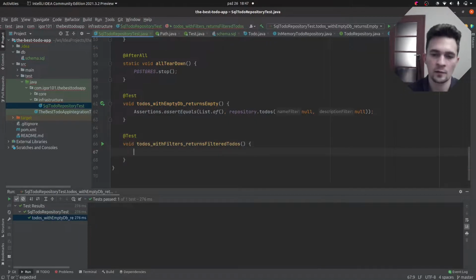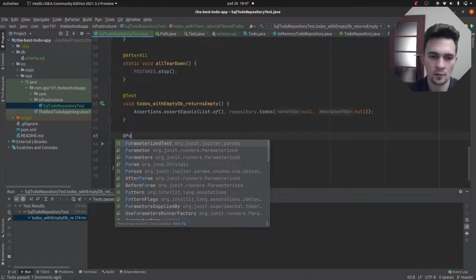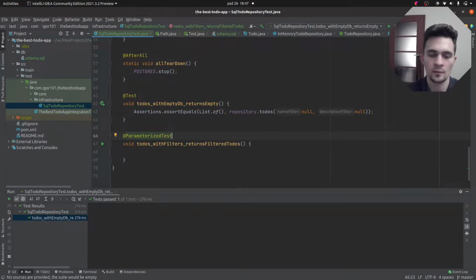But for that, I would say that we need a parameterized test. And based on the name and description, we expect to have different results. So how can we do that?